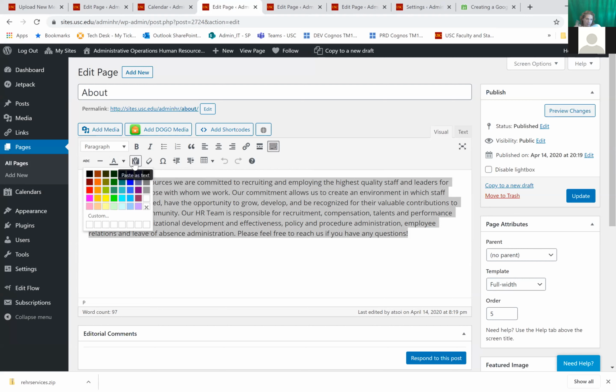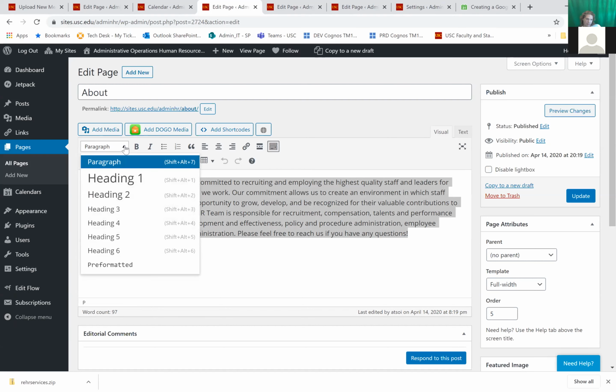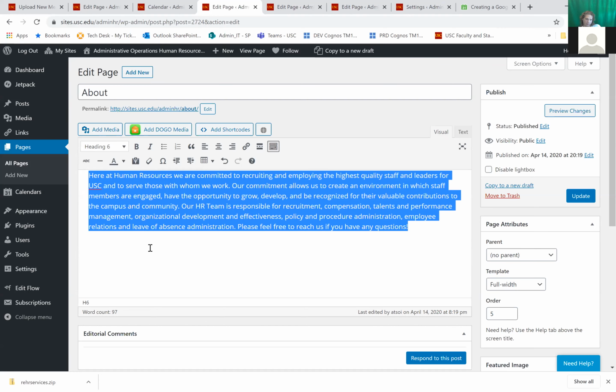Okay, there's two ways we can do this. Go to where it says paragraph. Click. You see where the six is? Click on that. No, okay. Go click on number 5. But this is a heading. Yeah. You're not supposed to really use it like that. That's the easy, cheap way to do it, right? So nobody will really know if you do it like that unless they look at the code. Now, since you're not going to do that, you're going to do it the right way, I'm guessing.